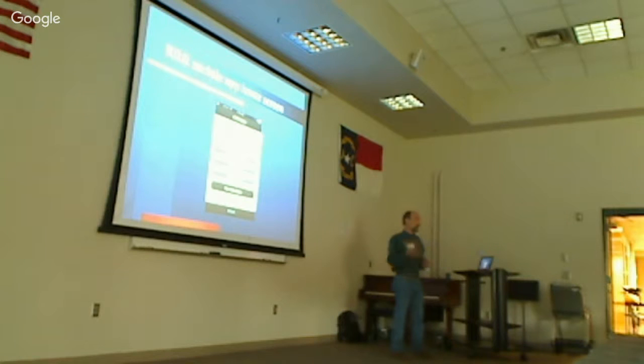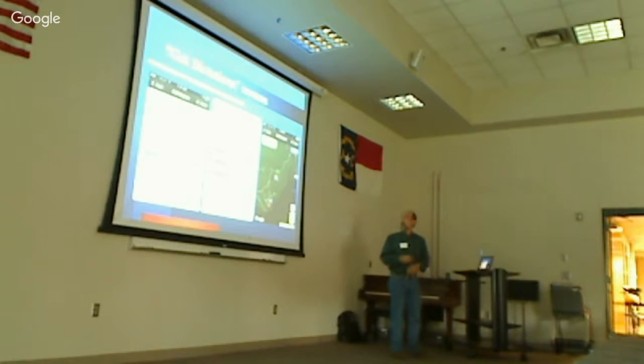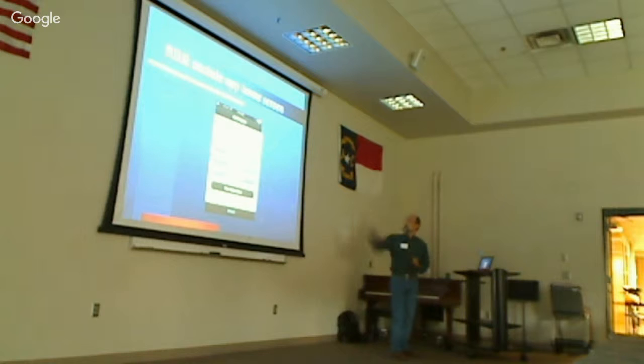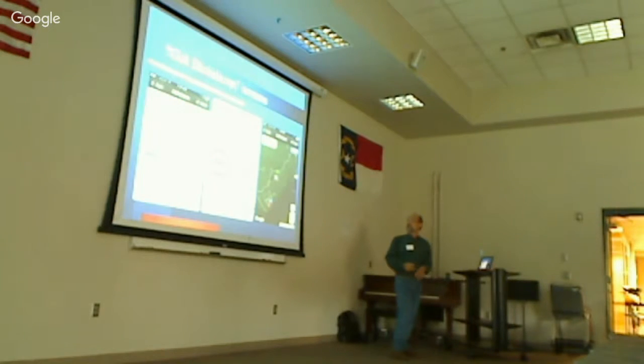Here's what the front end of the app looks like, fairly straightforward. As I said, this uses jQuery Mobile, so this is really just HTML here. Underneath that, we'll see the details of that in a moment. And if you click the top button here, the Get Directions button, what you'll see is first this leftmost screen.